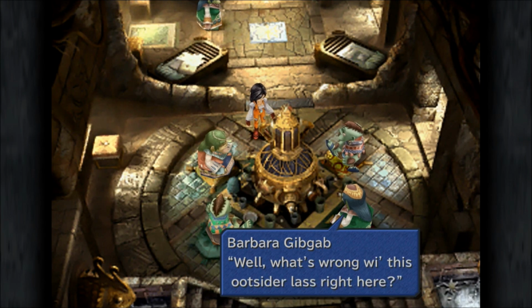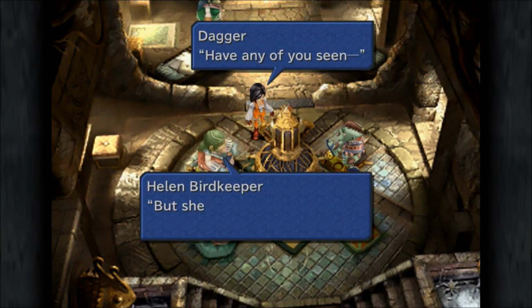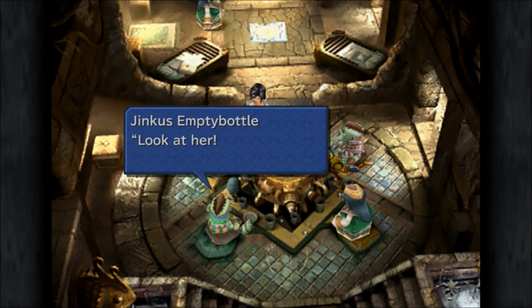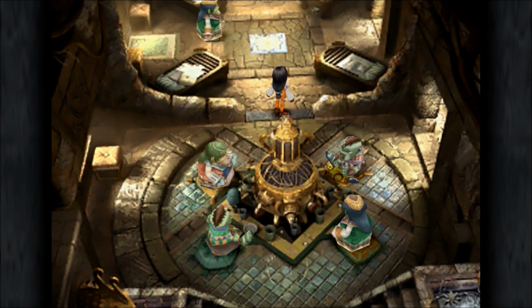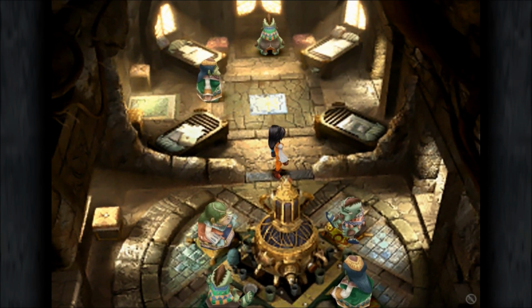Well, what's wrong with this outside lass here? Aye, I was wondering. Ah, she's a bonny lass at that. Well, she's awfully small to send to the sanctuary, isn't she? Look at her. She's much bigger than you. I'm not marrying anybody. Sanctuary?